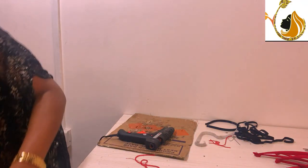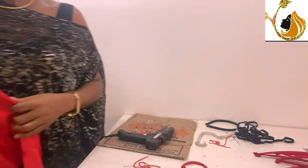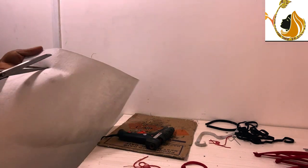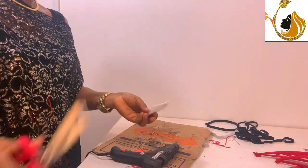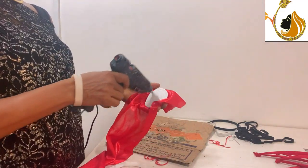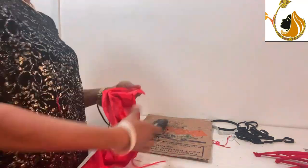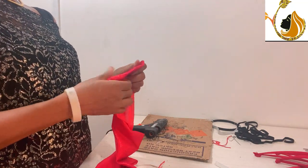Or I can just sew it on it and then wear it on the Alice band, but I actually prefer to wrap, so I'm going to wrap it. But before I go ahead with that, just watch how I am using the breast tube to cover this little circle, and then I'll get a piece of red fabric as well and cover it, after which I would cover the Alice band, and then I will fix all the shapes to it, add a little bit of a rose to it and a little bit of feathers, and that would just be all. The remaining part after fixing, I will cover it under. So that will just be all.